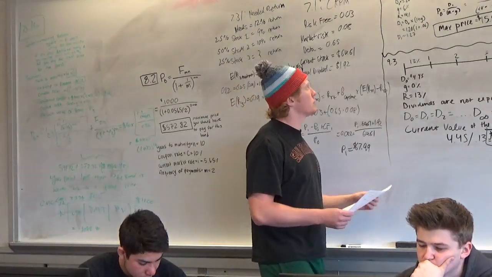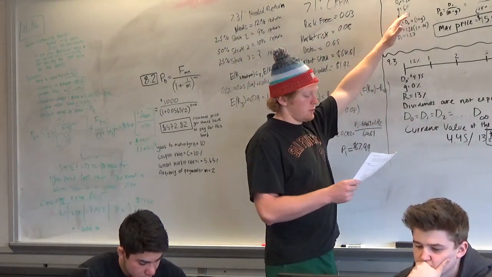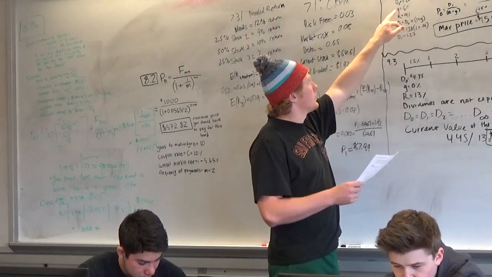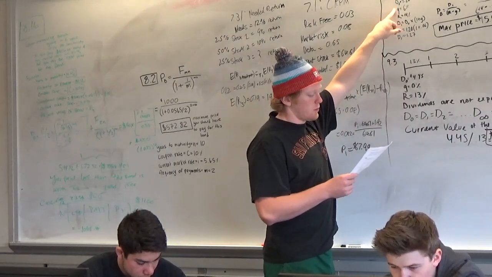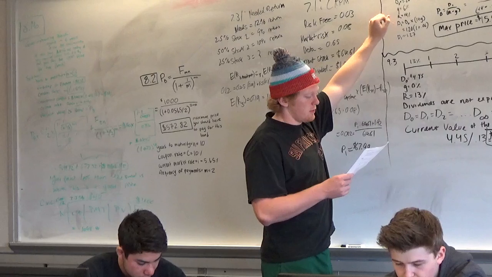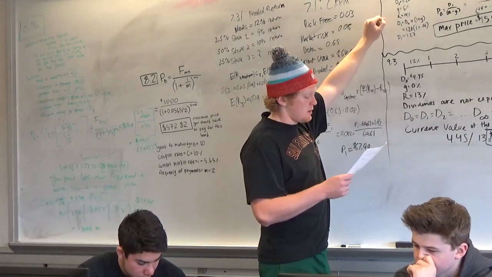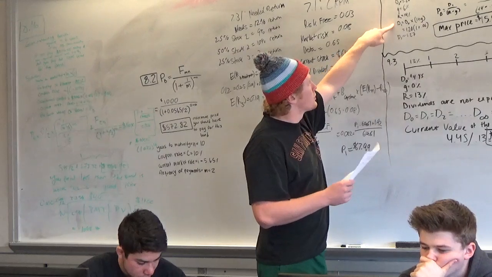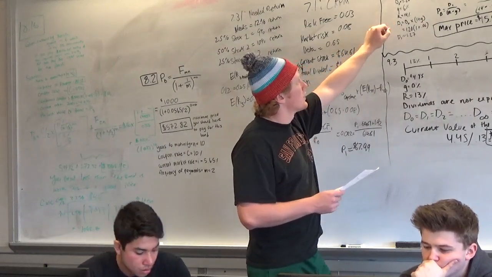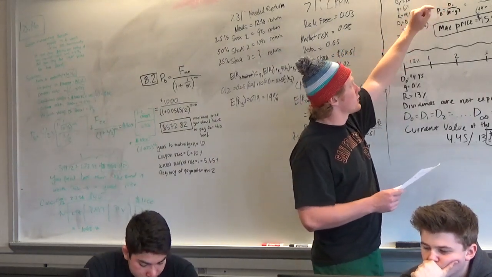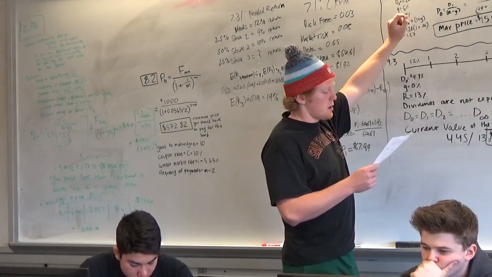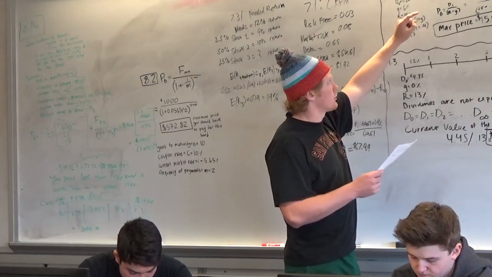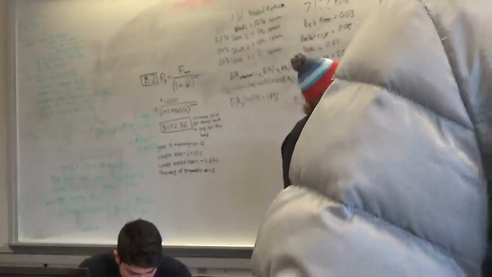So basically, what you want to do is chart out the rest of the years at 14%. The initial dividend is 1.20, the growth is 6%, and then your required rate of return is 14%. So you plug that into the equation, and that'll give you the $1.27. You divide that by the rate of return minus the growth, which gives you the max price of $15.88.